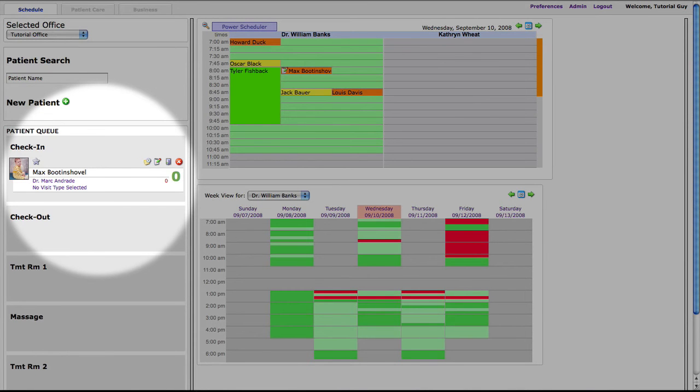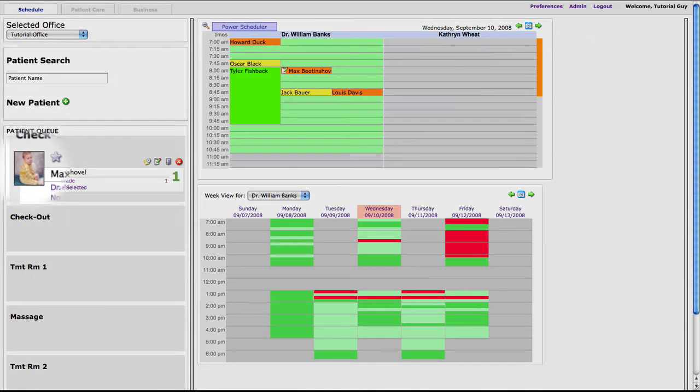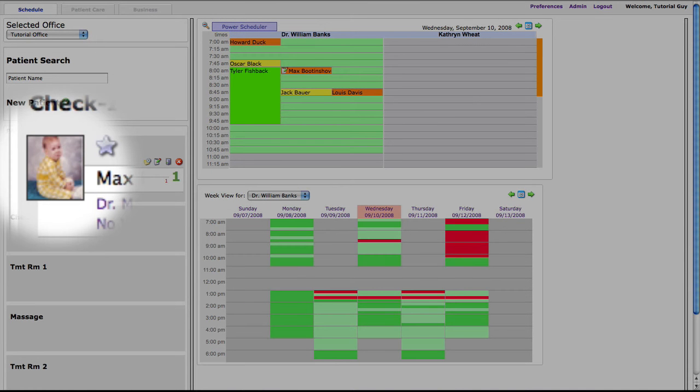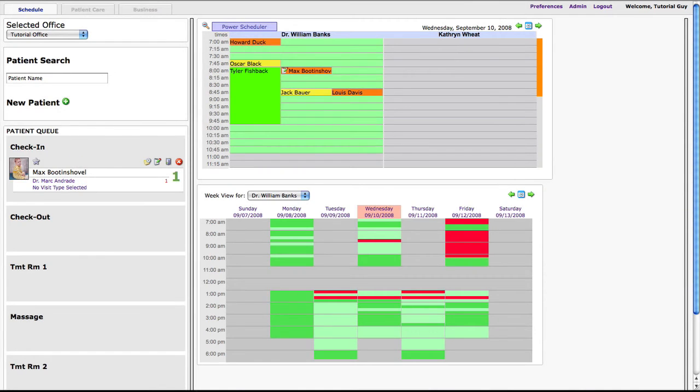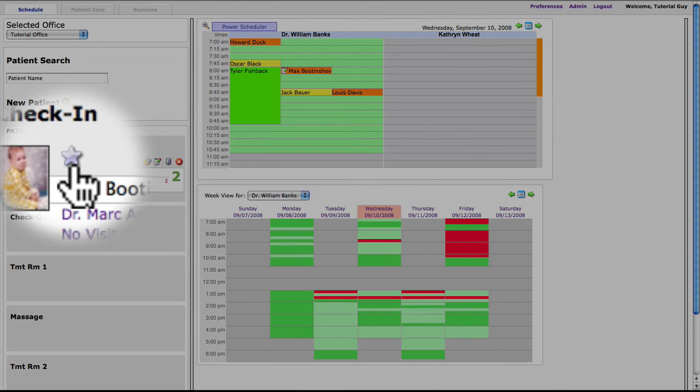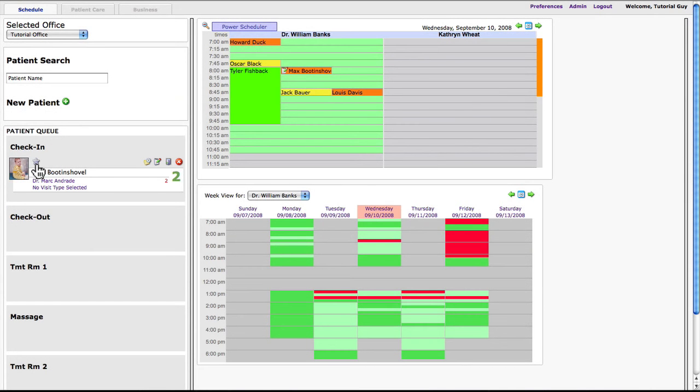Now that we've talked about how to check a patient into and out of the office, let's talk about some of the icons and features starting left to right. You can learn how to upload a picture of the patient if you wish from the Patient Information Screen tutorial. Use this little star as an instant messenger tool. This is great for both patient management and to increase sales of products.